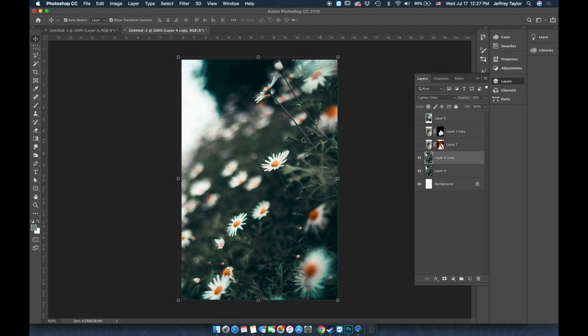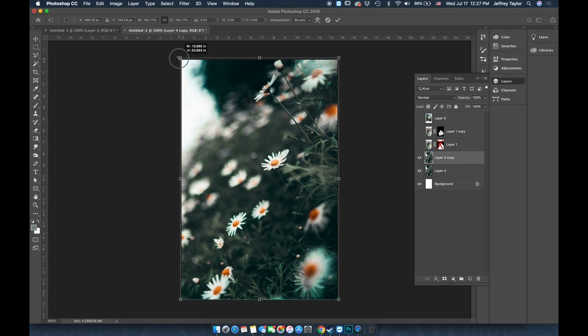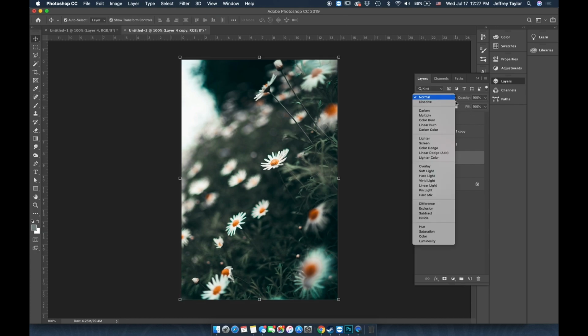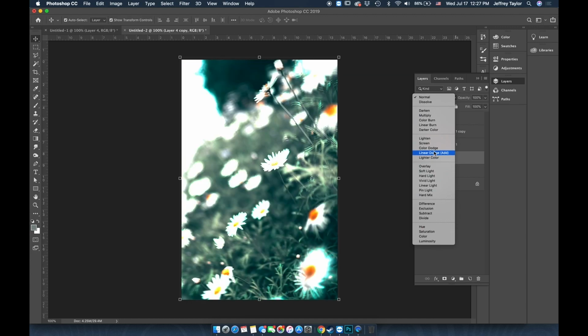And what I did was I enlarged this just a bit, as you can see by the edges, and I shifted it over. So I'll just do that real quick one more time. So we duplicate the layer, we enlarge it just a bit. And I enlarged because it was sized to my canvas, so I needed to have some room to shift it over. And I guess that's probably good. Then I changed my blend mode. And again, you choose whatever you want to choose for that. I think I did lighter color.